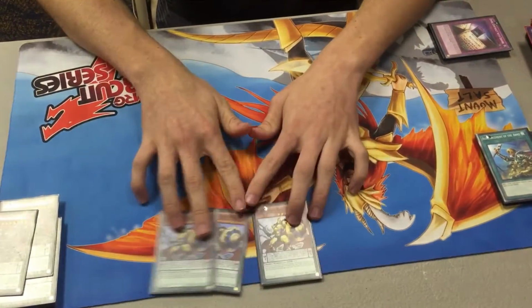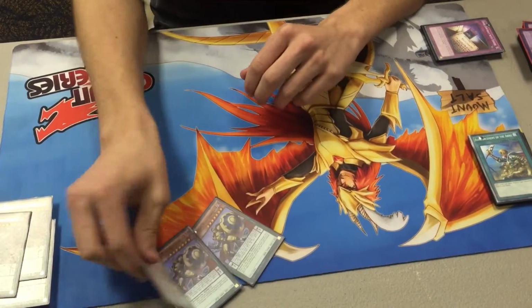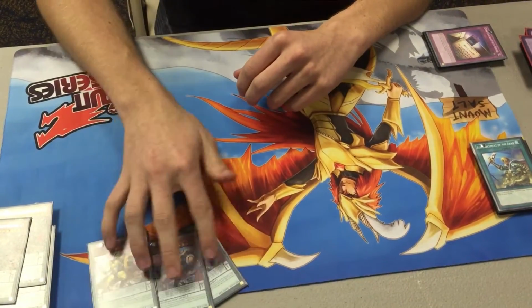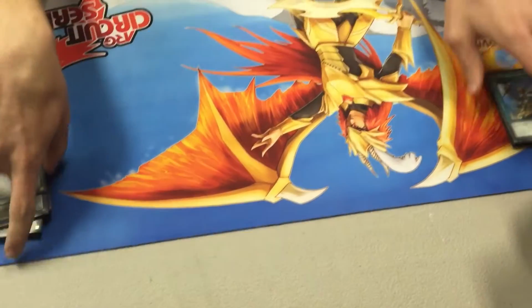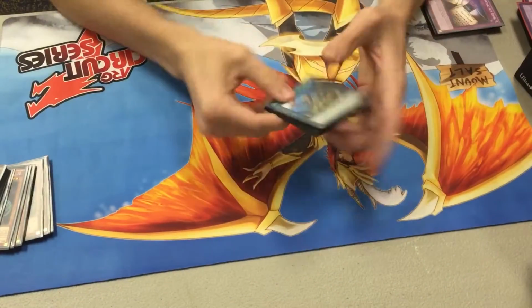And Triple Leonidas because he's awesome. He has saved my ass so many times where I can just search Gate on him, and then next turn I can just get him for free. So that's all the monsters.